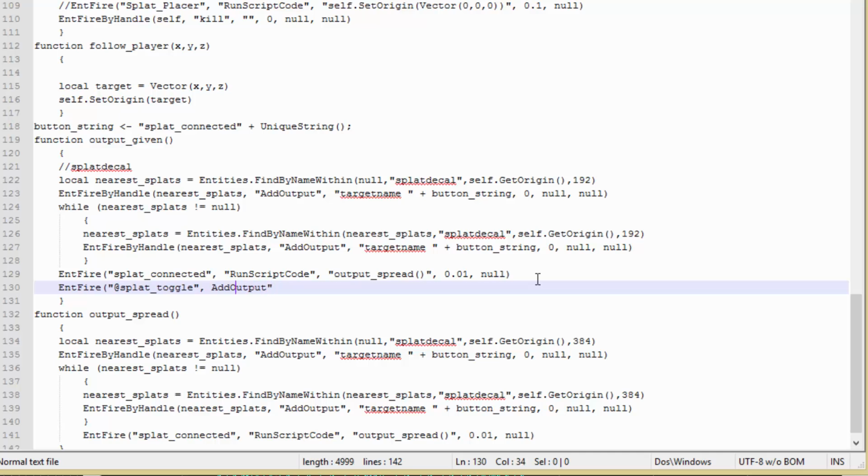Oh, need that at the beginning and end. So add output, and then it's going to be the parameter, which is target, plus, or is it the button string. Okay, and then it's the delay, which, do I want any delay? No, no reason for a delay there. That's just going to slow things down. 0 point, no, just 0.